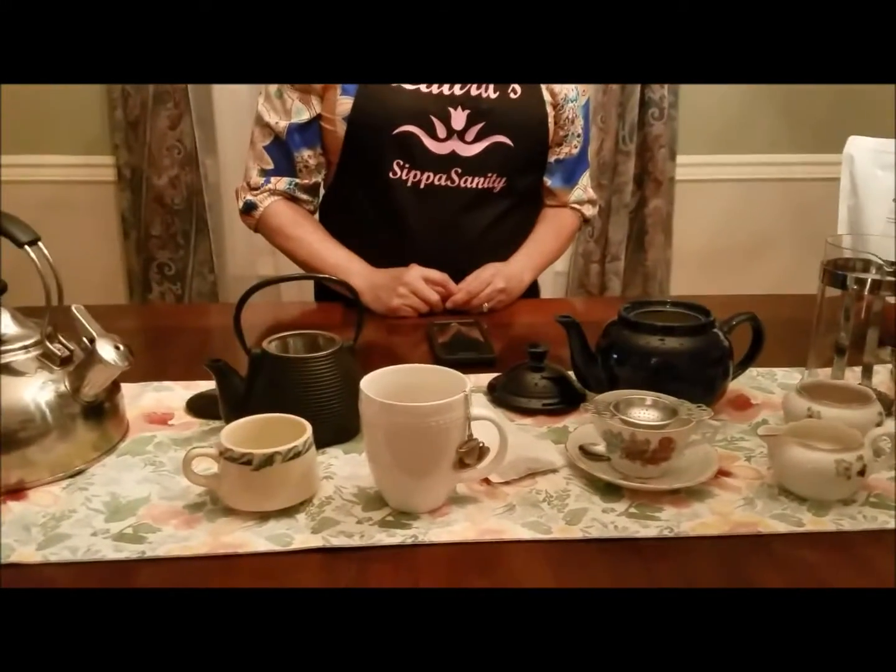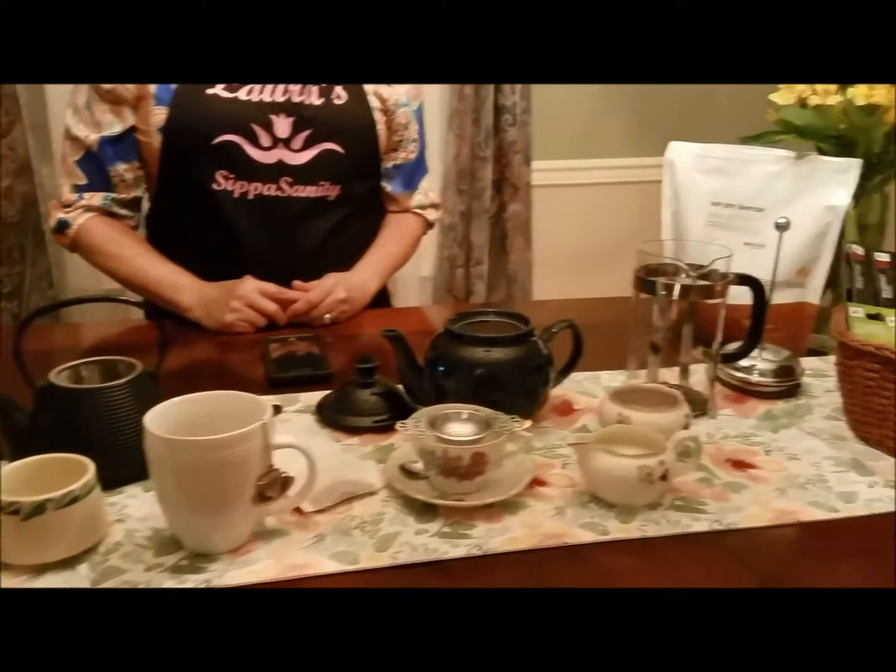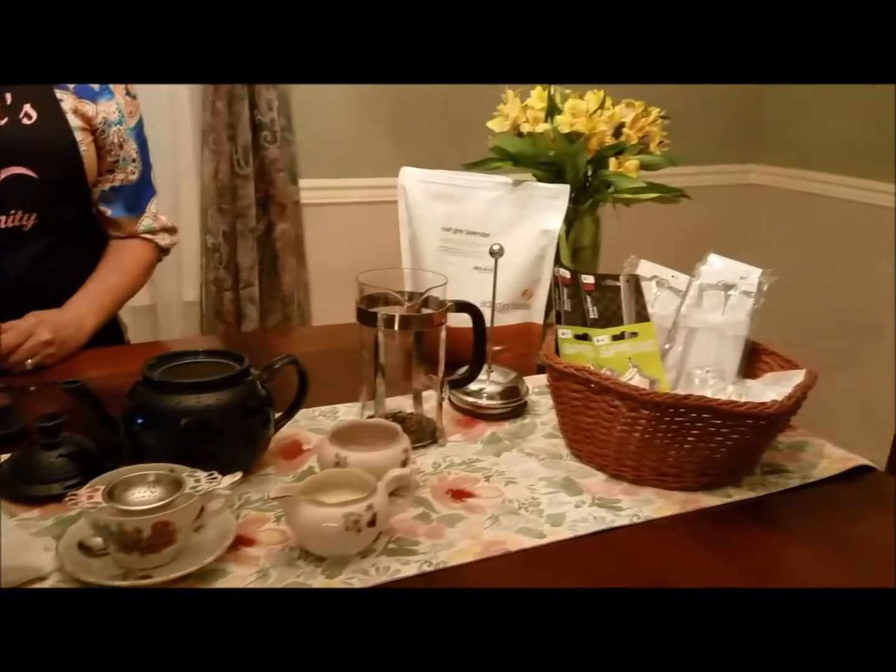When you get to 212 degrees and your tea kettle screams, you will be making the dark teas, the black teas, those sorts of things. The green teas need a little bit less heat. So if you take your kettle off and you let it set for about 2 minutes, you should be at about 180 degrees, so as not to damage the nice green leaf as it unfurls and makes your cup of tea.